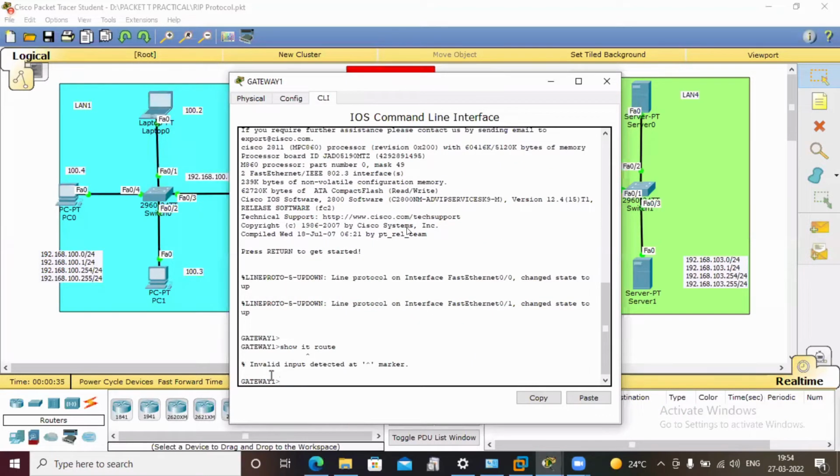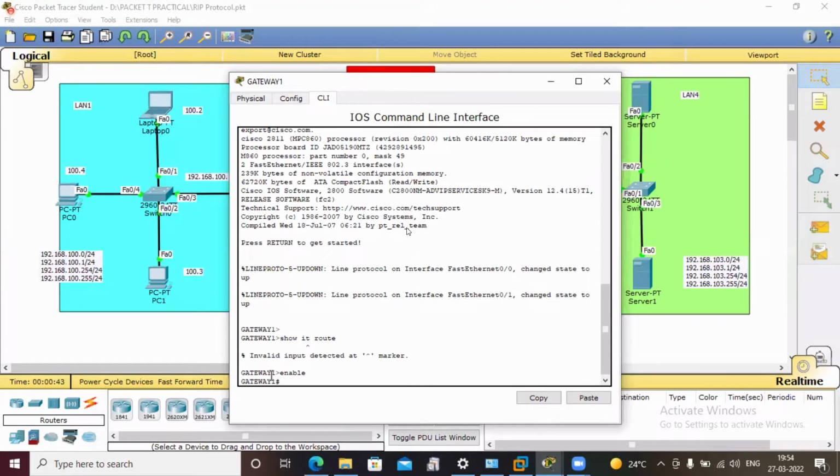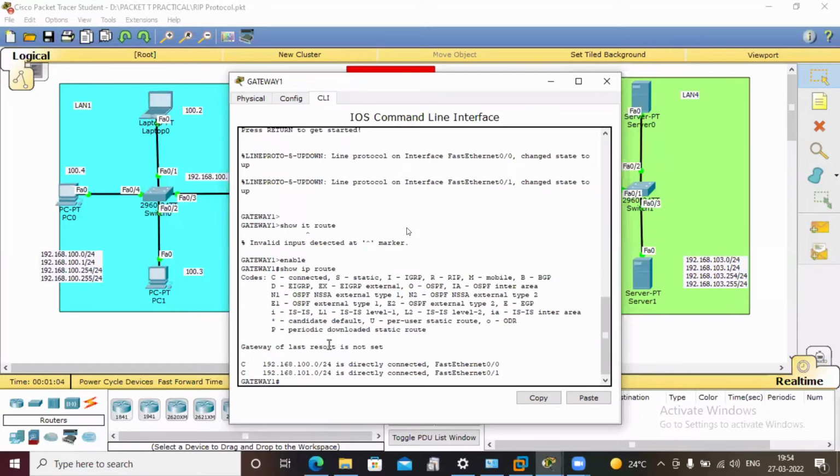Enable first. Brother, IP route, not IT. IP is not working. Better.